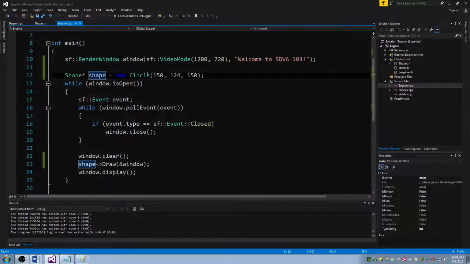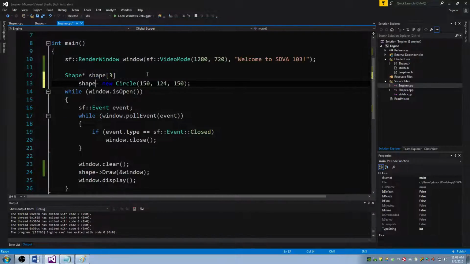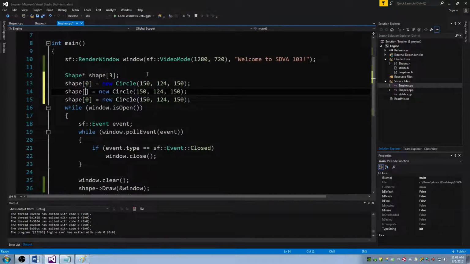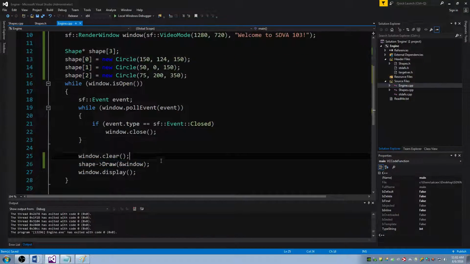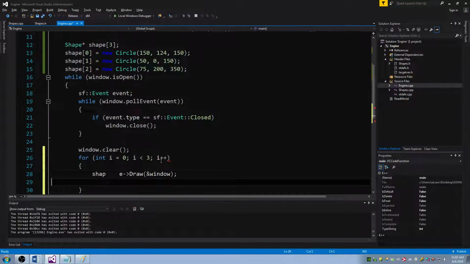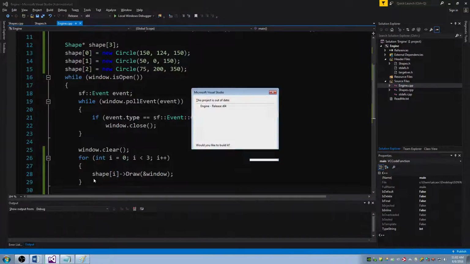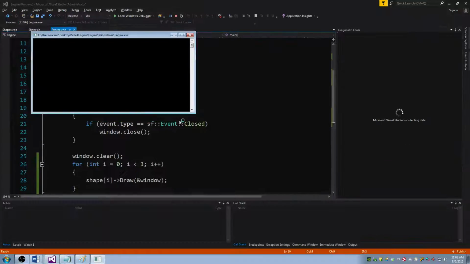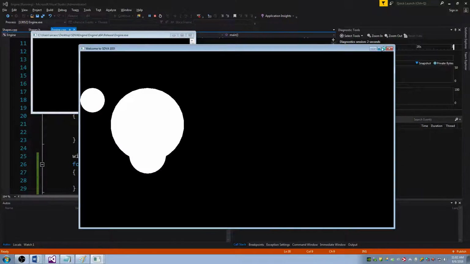And the key is that now that I have a bigger circle, I can actually make an array of 3 of these. I can say shape at 0 equals a new one, and I can make a couple more of these circles. So I'm just copying the whole lines, and I'm going to change some of these here, like so. And then instead of writing a single draw call, you're just going to write a loop. You're going to loop over 3 times because that's how many elements I have in my array. And instead of drawing shape, you're going to draw shape at i to draw every element in that array inside your loop. And now you can have 3 different circles of different shapes and sizes and in different positions.